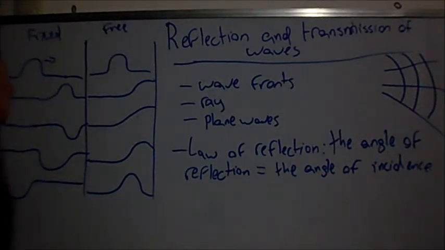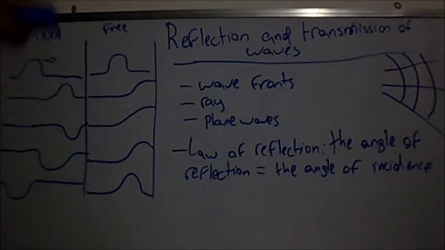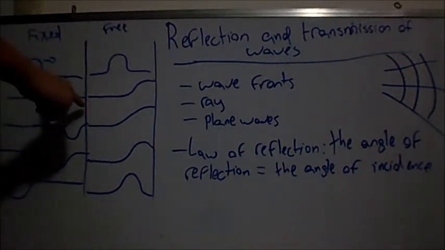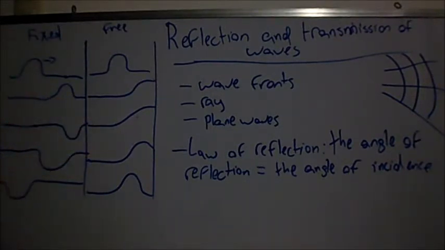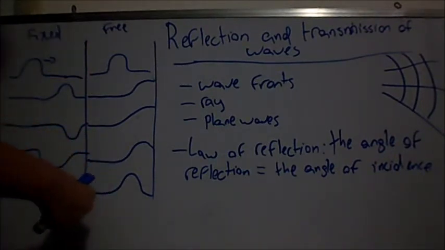Reflection and transmission of waves. When a wave strikes an obstacle, like a wall or a pole, some of it or all of it is reflected. First, for example, imagine you tie a rope to a pole, like you have a rope on a tabletop, and you fix one end. And then you have another rope, and the end is free. When you make a wave in the rope with the fixed end, this is the reflection that will happen. The wave will travel through the rope, will hit the pole or the fixed end, and will come back backwards along the rope. Since it's reflected against the fixed end, the wave is driven downwards and reflects downwards through the rope.